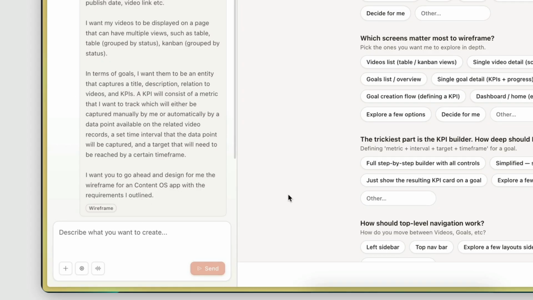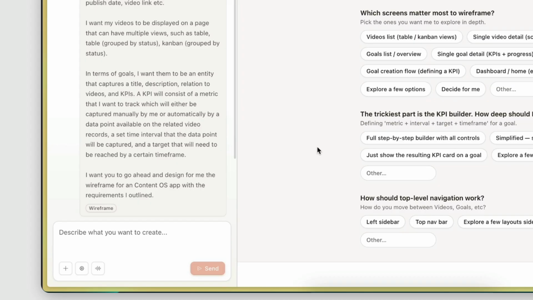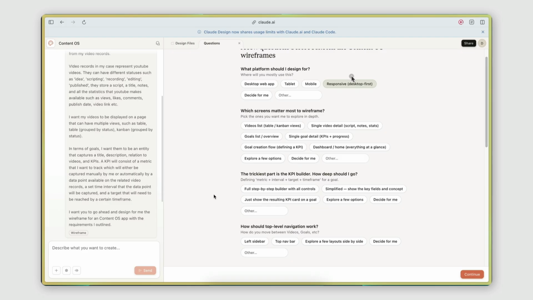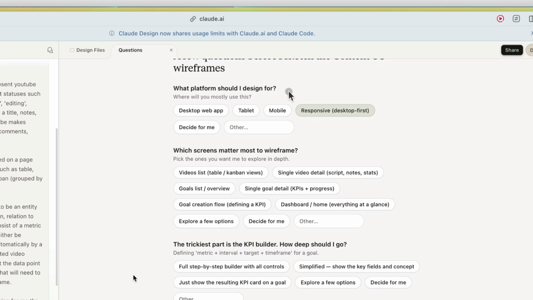And I told it to start by building a wireframe. So not a full app design. I just want to start with a wireframe so I don't consume a lot of credits, a lot of Claude usage, and I can easily make changes before building the refined design of the web app. Anyway, so I sent that prompt, and then it got back to me with some additional questions. So it asked me things like, what platforms it should design for. I said that I wanted it to be available in both mobile and desktop, so I wanted it to be responsive.